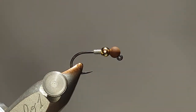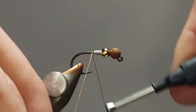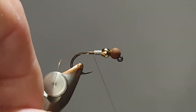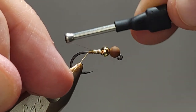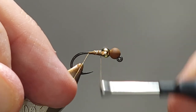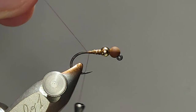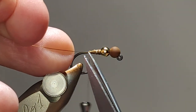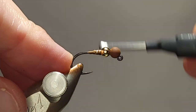So what we're going to do is start by securing everything with our thread. We'll get a couple of wraps there. We'll go back up the other way, get into all these grooves of the lead, lock all that in there, and just get all that secure. I'm going to go through my thought process for every aspect of why I did this fly the way I did.